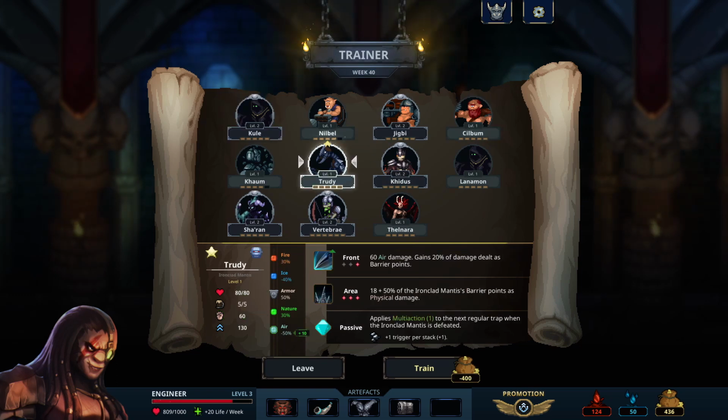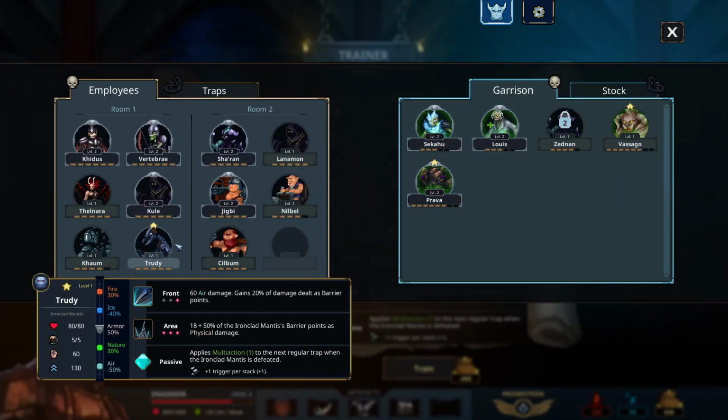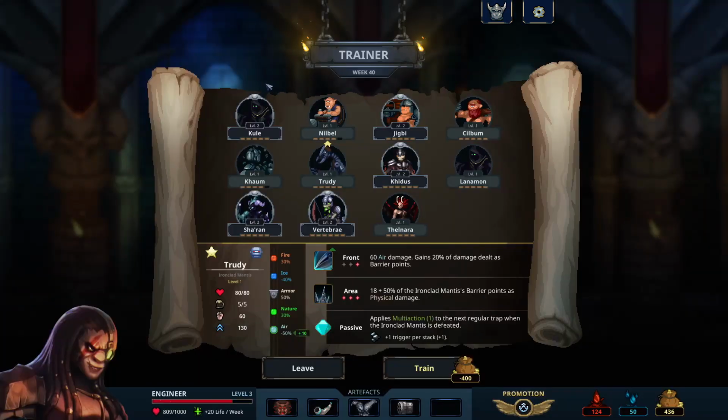So do we want to upgrade Trudy? Wow, she does not get much more powerful. She gets a new passive? No, she already had this. So what does she get when she levels? 10 air resistance and a little more damage on this attack? But what does it change to? It doesn't actually show me. 60 air damage. That's what it is now. So it doesn't show me what it's going to change to. It's just going to add something. That does not seem worth it.